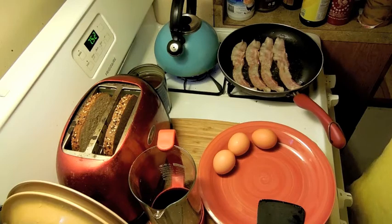Our tea kettle is about done. That's a good sign. Everything is on target.